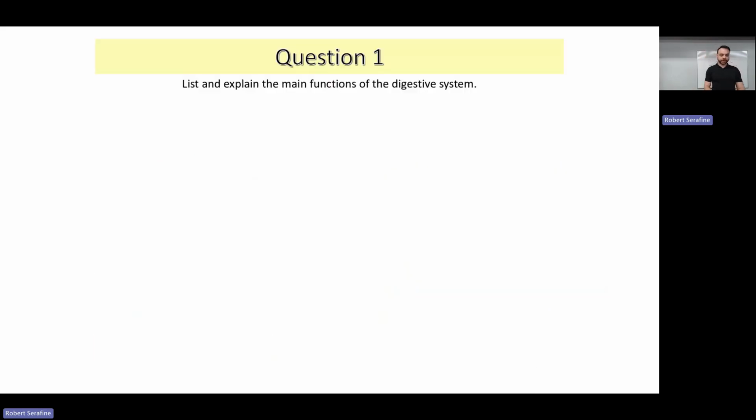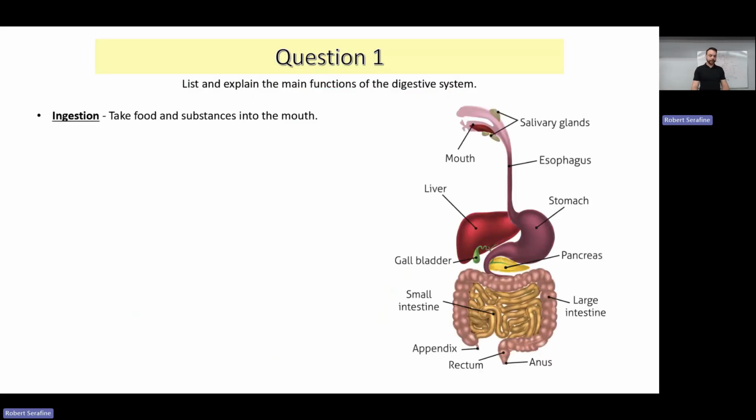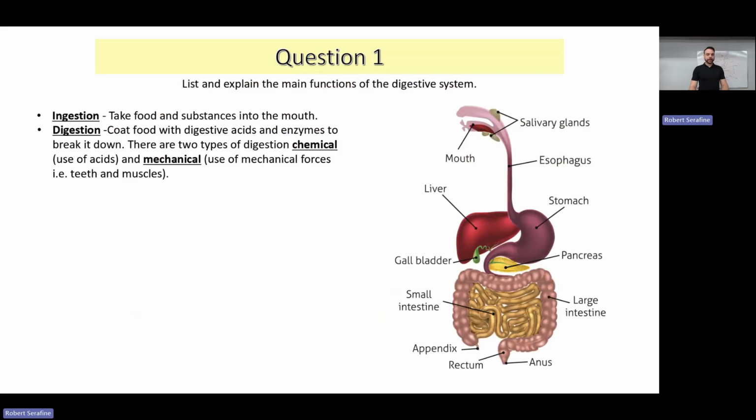First up, we have the functions of the system, which, as you can probably imagine, is to consume and process and use that food. So the first part of the digestive process is to ingest, which is to take the food into our bodies. So obviously we take a bite of that French fry or whatever and chew it up and swallow it. And so that is the ingestion process. We'll take a look at some of the breakdown steps of that and how exactly it processes.